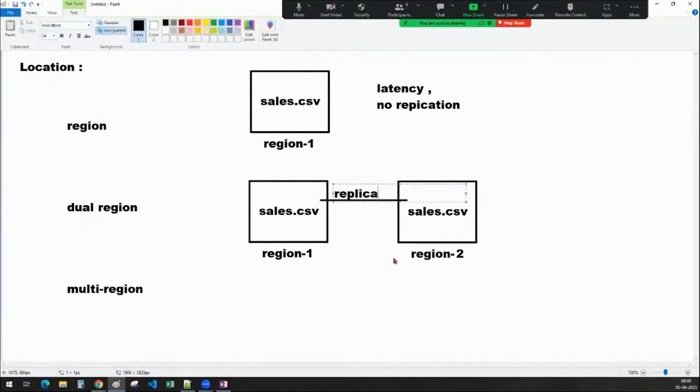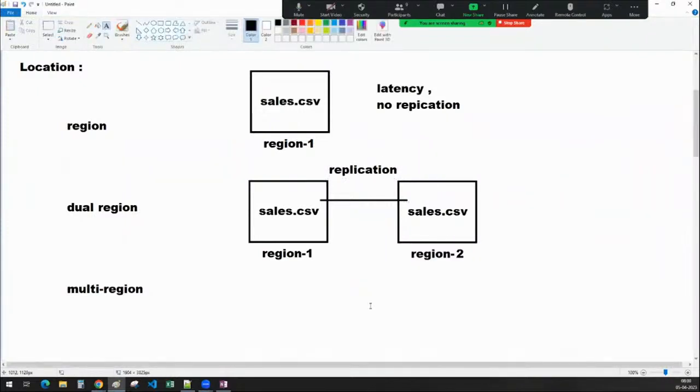Excuse me, sir. If we delete from region 1, will the data be deleted in region 2? Yes, region 2 as well. If you intentionally delete data, that means you don't need it, right? So the data will be deleted in both regions, because you don't want to pay the extra charge unnecessarily. You intentionally deleted it, so it will be deleted in both places. But if you want to recover it, there's a chance. But if you upload a file and at any cost you don't want to lose the data, you go for a dual region.